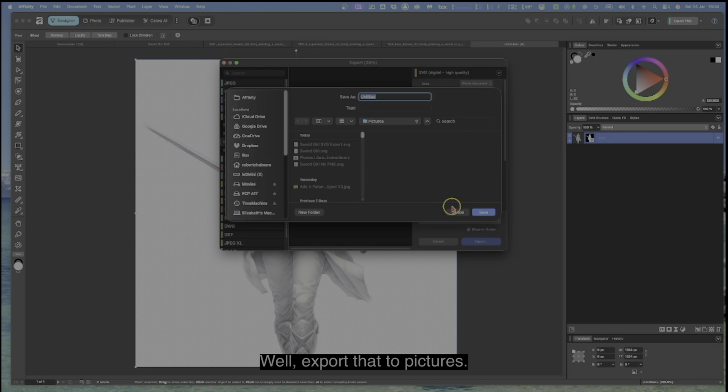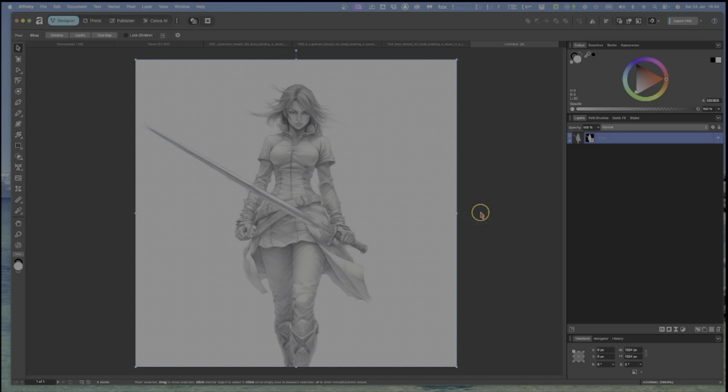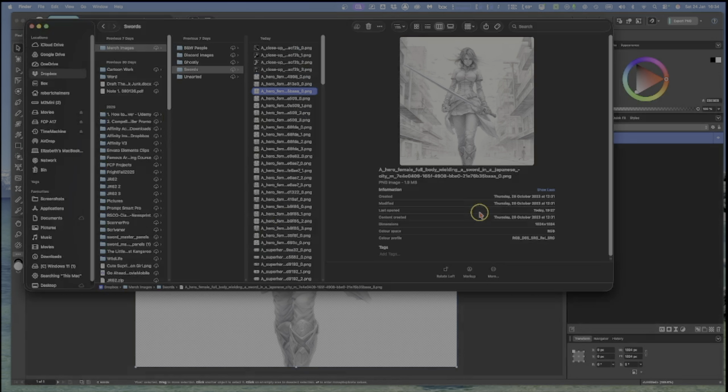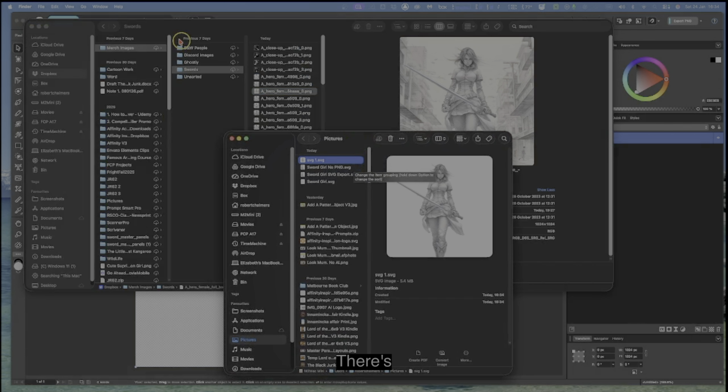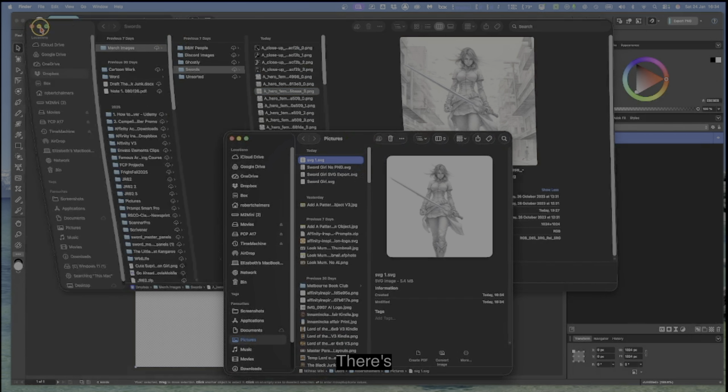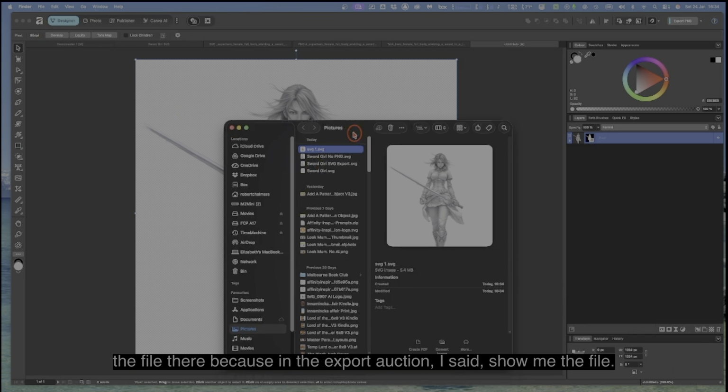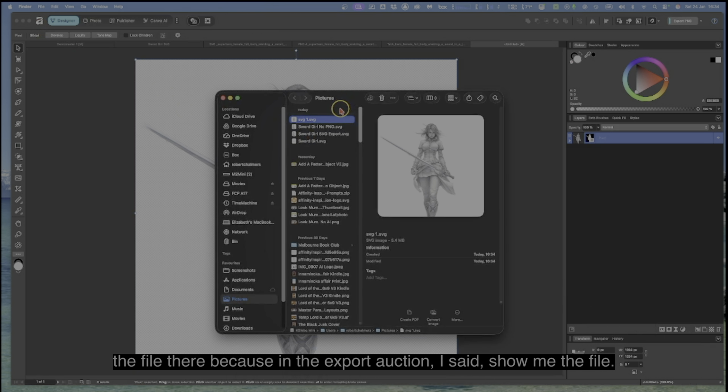I'll export that to pictures. I'll call it SVG1. There's the file there, because in the export option I said show me the file. Now there's the file. It thinks it's an SVG file.